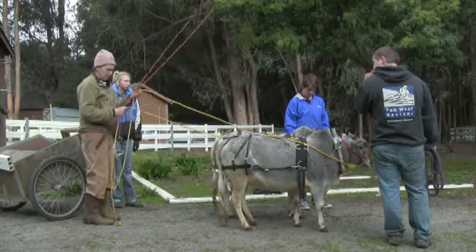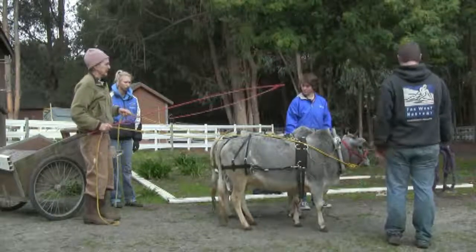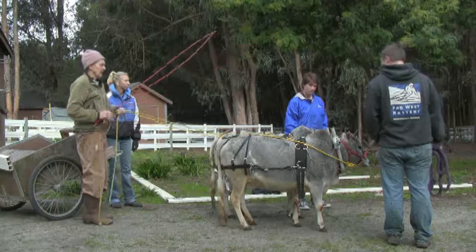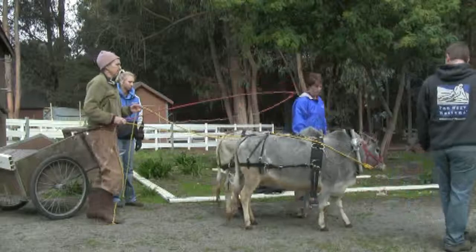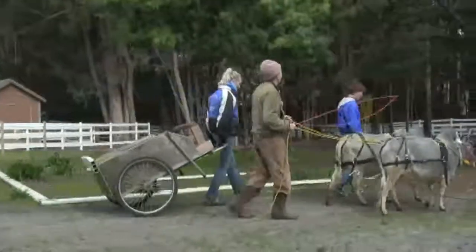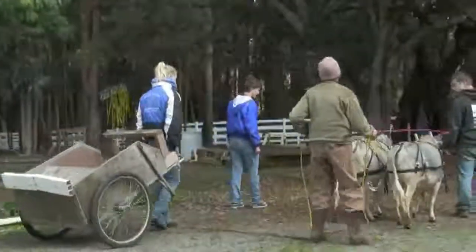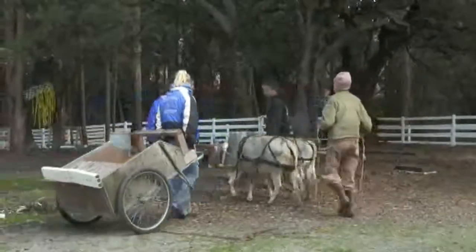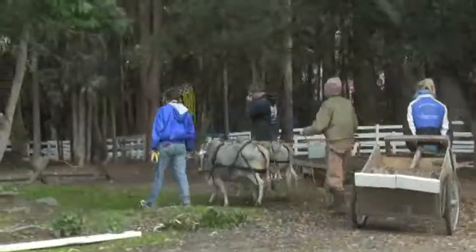Okay, so I have a lunge whip as an arm extension, and we're going to take the same route as last time with cross-check drive line direction. Step up, girls. Step up. Good girls. They're working in pairs nicely so far. Step up. Tugging a little bit with the left. Touching with my arm extension on Seela's right. Good girls.